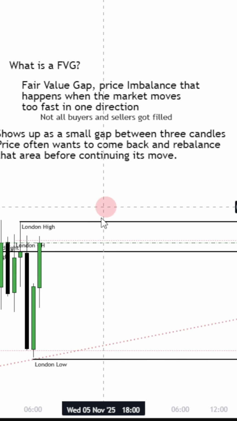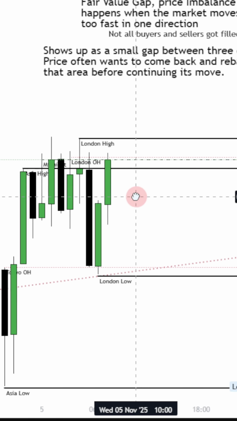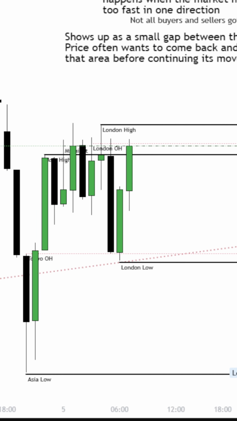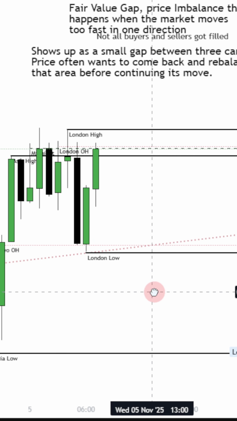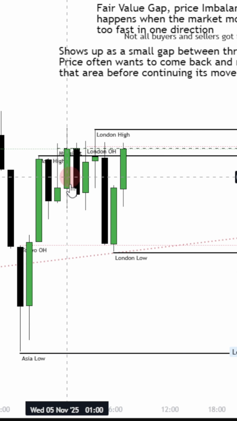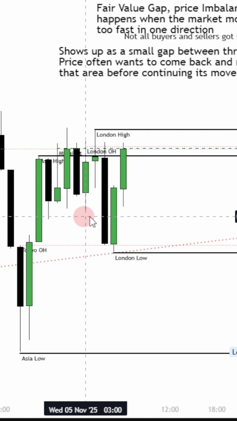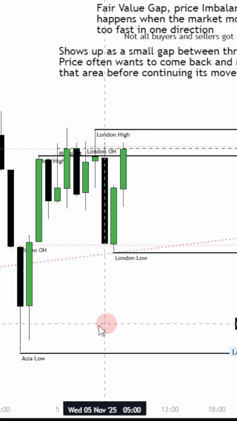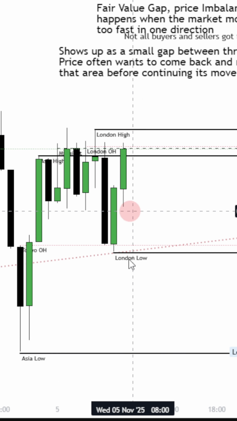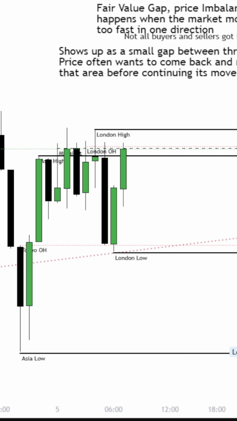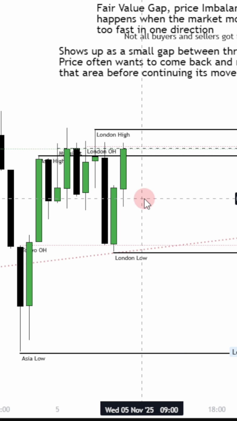So what we have here is our hourly time frame of the chart that I normally send in the morning, right? So I mark up my chart. This is what we're looking at. We got the highs and session lows all marked up and everything. So I'm gonna break it down. On this particular day, I saw a fair value gap in the 15-minute time frame while I was on TikTok Live.